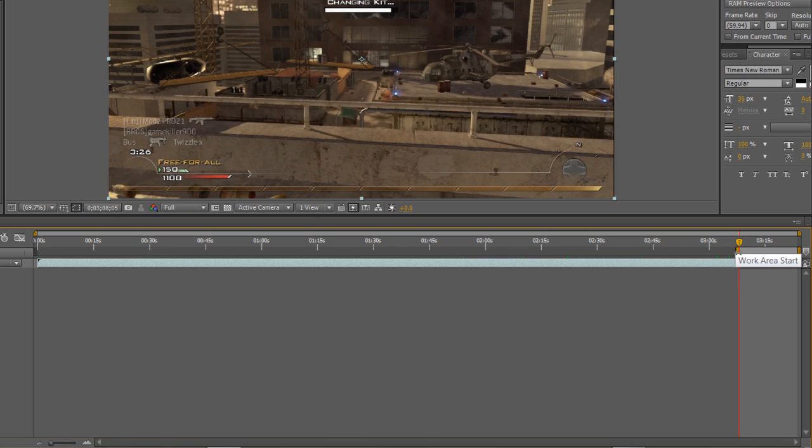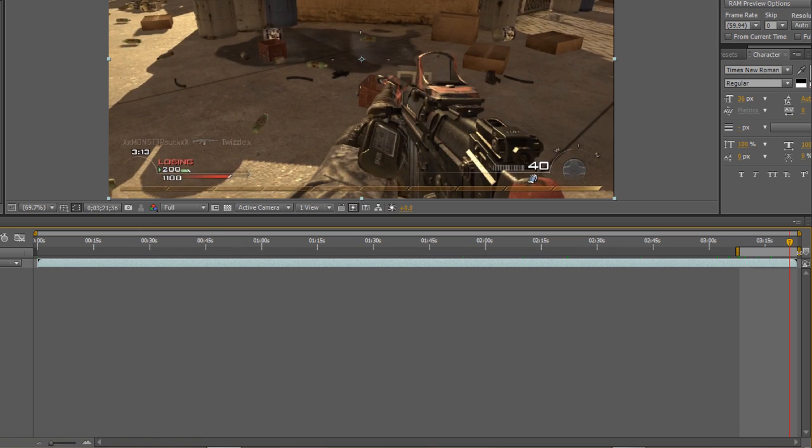So drag your clip down to the work area where you think you need it to start. If at the end of it you have too much extra left over, you can drag the work area end over a little bit to the left and make just where you need the action. Again, you don't have to mess with the blue or anything like that.